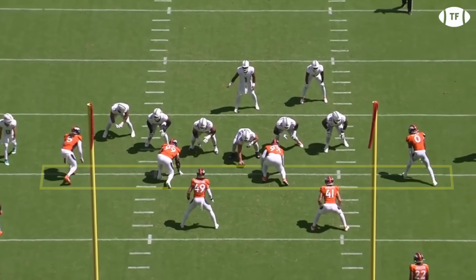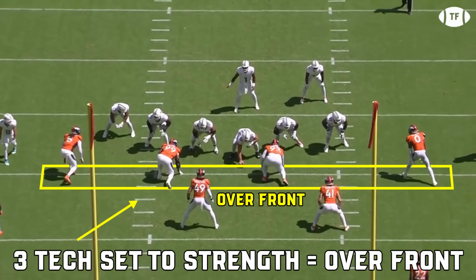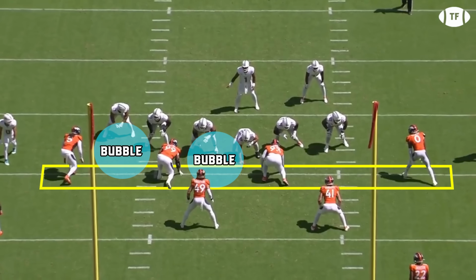How a defensive line aligns itself is known as the front. More on the use of fronts later in the video. The gaps left in the front are known as the bubbles. These are important as there's often conflict in how the defense will defend them.